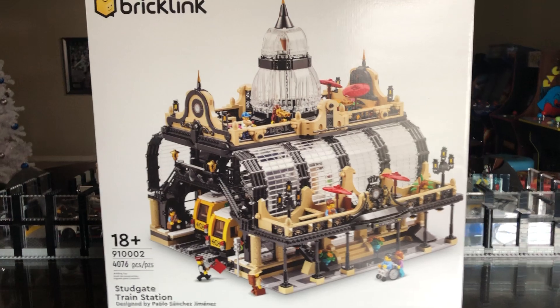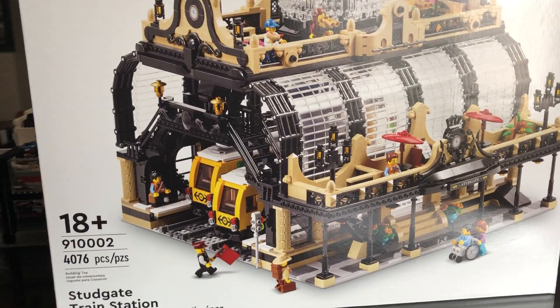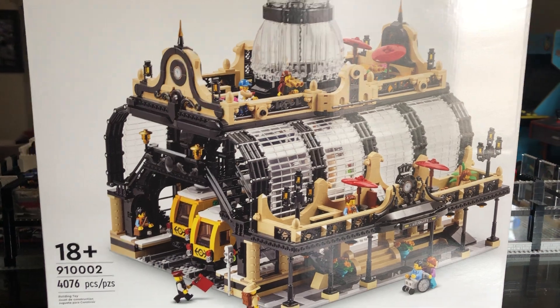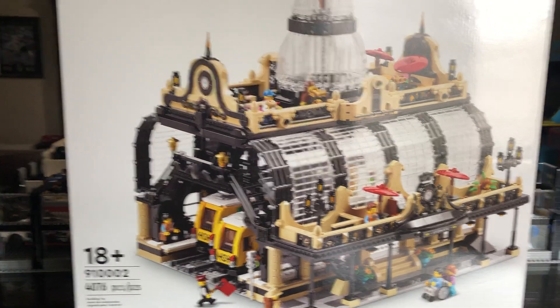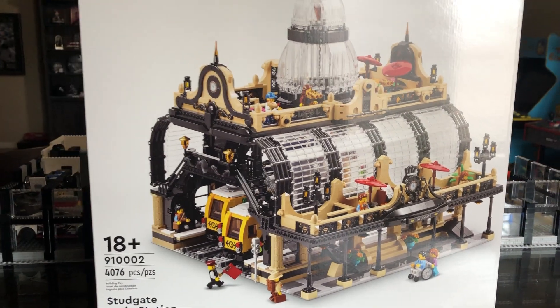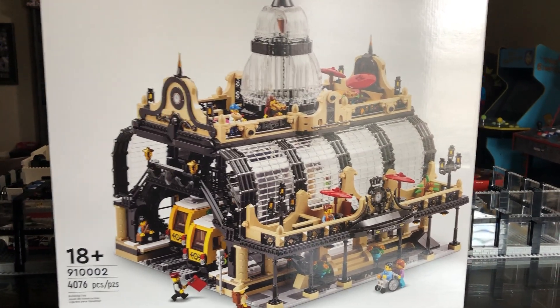This thing looks amazing and comes with those smaller trains. The trains I don't really care for — it's more about the train station. If I do build this in the future, I have trains from the Horizon Express and other sets, and I would hope they'd fit on here really cool and go through this — which I think they do. That'd be really great to have other trains besides what came with this set.